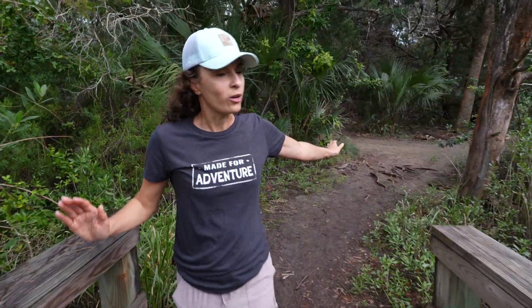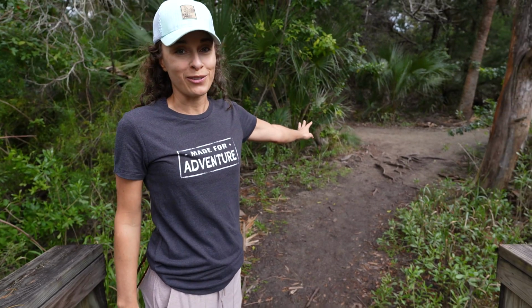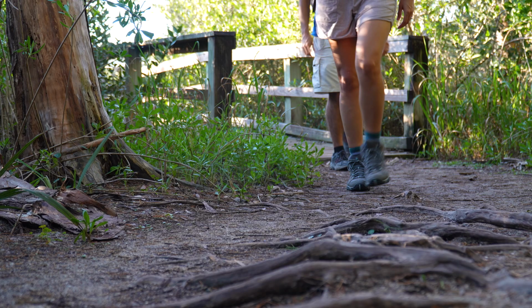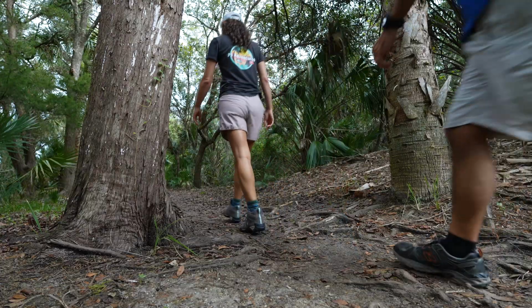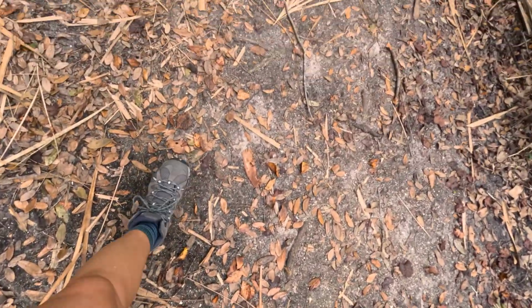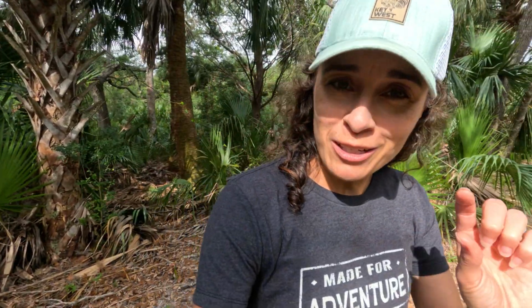We're heading into the forest. This is where the boardwalk ends and we get a dirt trail. That's why I wore my boots. I'm ready for a dirt trail. I'm always wearing my boots whenever we do hikes, especially if it's not on pavement or a boardwalk, because the roots can always twist an ankle. Plus, there have been times where we almost step on snakes. So I figure a little bit of extra height on my boots doesn't hurt anything.